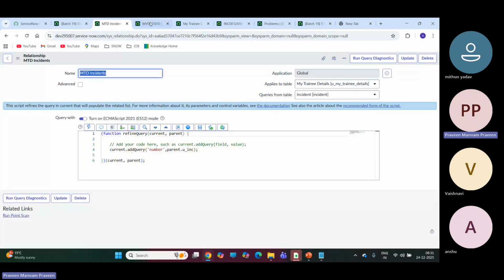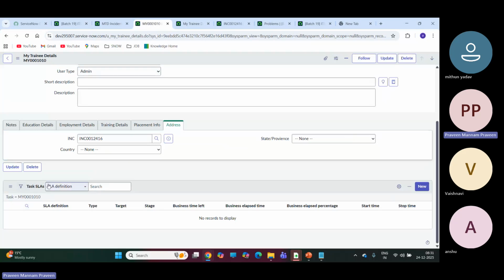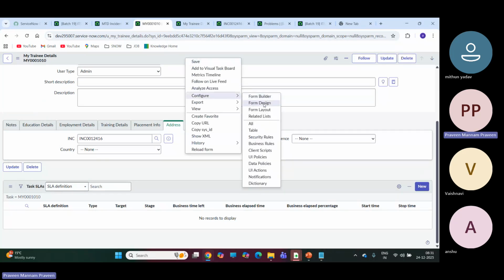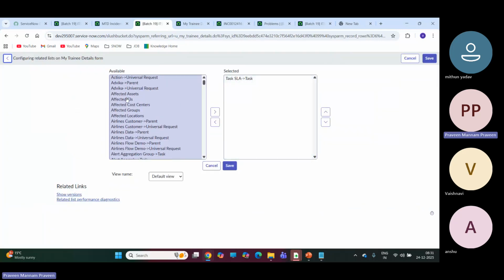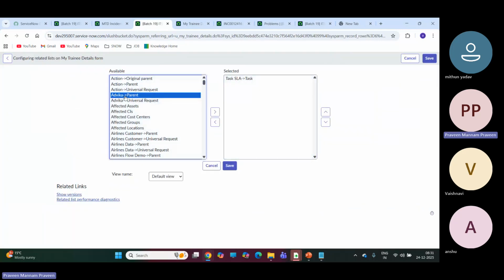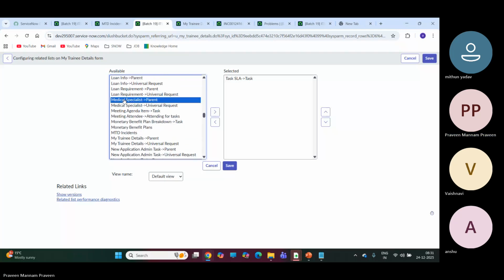Now I'm going to add another related list on my MTD form. I can go to related list and search for MTD. Just click anywhere and type. See, MTD incidents. These are already auto created by ServiceNow: my training details parent, my training details universal request.